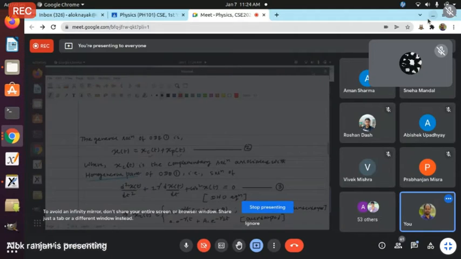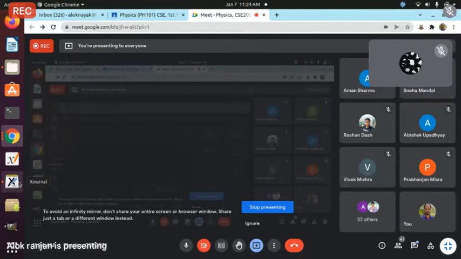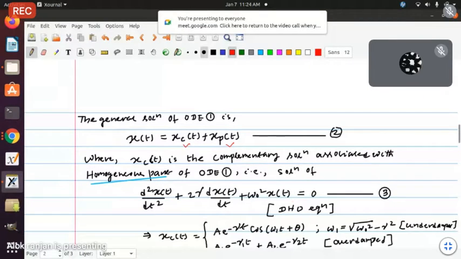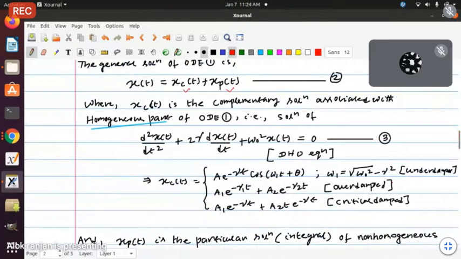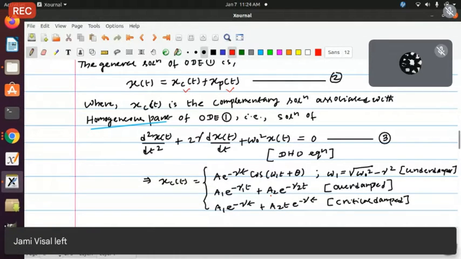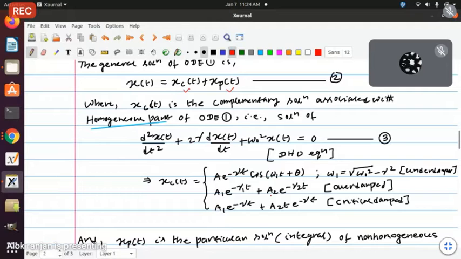Is this clear? Yes, sir. Okay, we have already known, so no need to solve further. Depending on the situation, whether underdamped, overdamped, or critically damped, we have three different solutions. As I have already said in the previous lecture, out of these three situations, only underdamped is interesting. Why? Because the overdamped or critically damped do not show any oscillation, but underdamped shows oscillation. So we'll consider the underdamped solution and we'll throw out the other two cases, overdamped and critically damped.